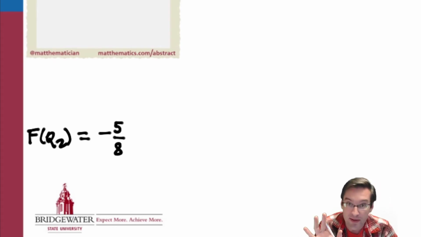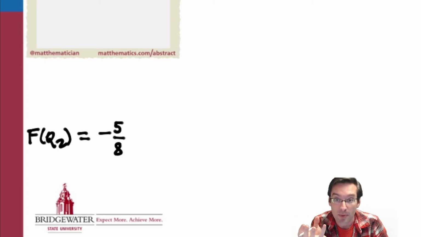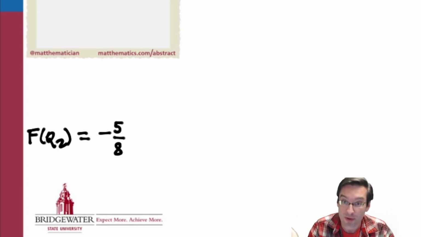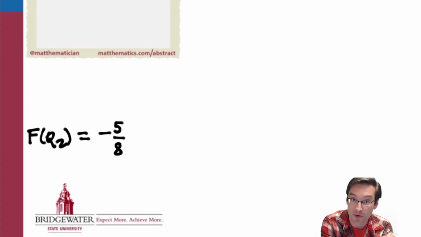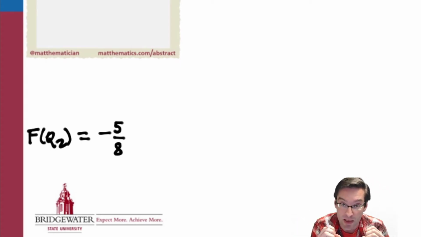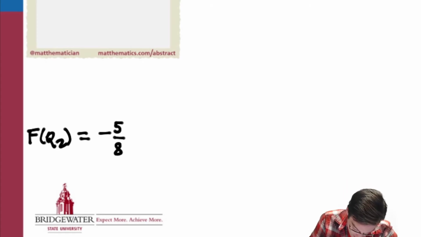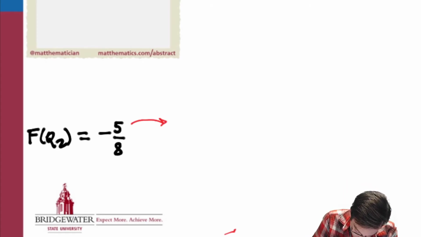Because what we're really doing is asking, if you give me a rational number, how can I write out a continued fraction of the form that we've been talking about today, that has an integer minus the reciprocal of an integer minus the reciprocal of an integer, and so forth? How do I write a continued fraction that gives me this rational number? So here's the process I would recommend.